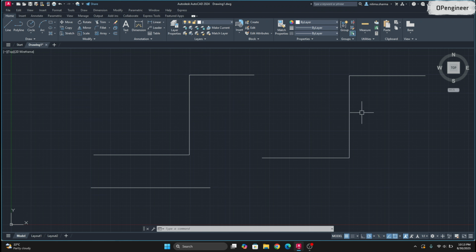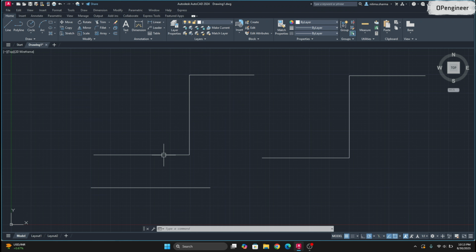So here you can see, using the line tool and polyline tool, I have drawn something similar. So what's the difference between the line tool and the polyline tool? Now when I click on this line which I have drawn using polyline, everything is selected at once. But in case of line, I need to click on each line separately to select all of them. So that's the difference between the line tool and the polyline tool.